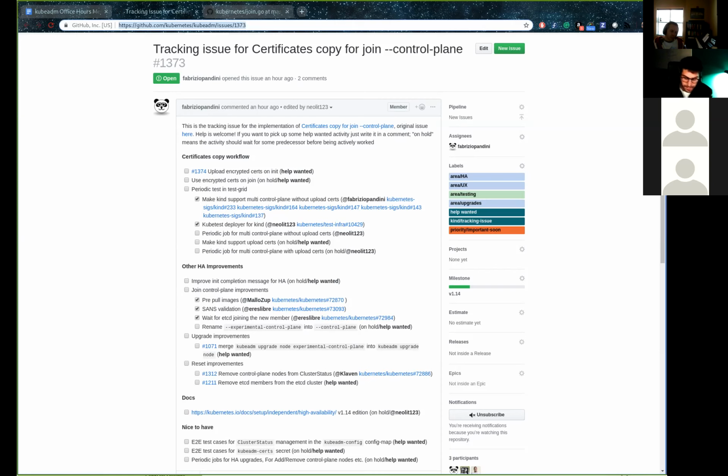Or, as an alternative, the user can generate the encryption key on their own with another command that we have to define, then pass the predefined encryption key to init using a config file. The encryption key will not be stored in the cluster. It's just a way to give an input to init. Yep. And then the user can use the config to pass the encryption key to join.